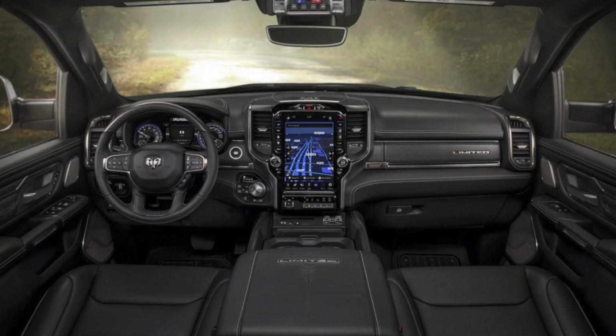This picture here is just another interior picture, and it gives you a full shot of the driver's cockpit. Another look at, I believe, that huge dash. Because it's got controls on it, you can't really see it, but that is the full dash there. I watched a video, and it's got a really nice center console, tons of storage. And when you talk about storage, you're not living in a house, but storage in a vehicle is pretty important, especially if you're using it all the time. So I'm definitely a huge fan of the cabin area on these trucks. I love the black on black, obviously.